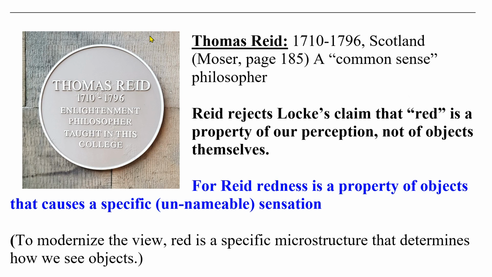With Reid's common sense take on philosophy, he doesn't actually think it makes sense, to common sense or to empiricism, to say that objects aren't truly, for example, red. Those secondary qualities that John Locke had decided were properties of how we perceive objects rather than properties of the external world itself, Reid says Locke is thinking about it in the wrong way. Instead, we should think of redness as a property that really belongs to objects, and then just say that the redness of objects causes a certain sensation in me. That sensation in me isn't a red sensation. Instead, it's the object itself which is red.